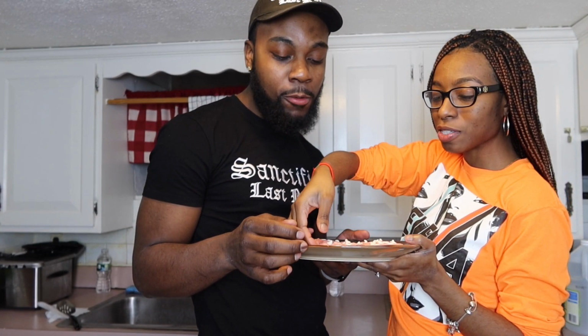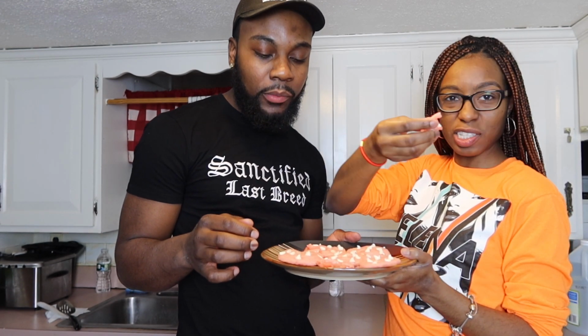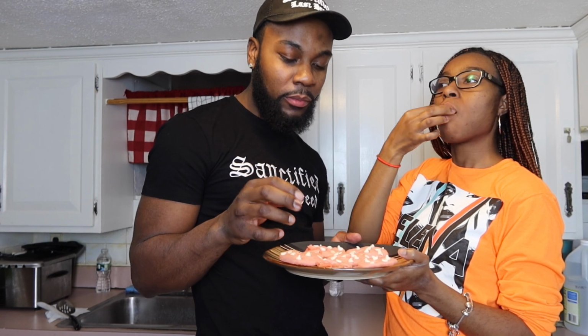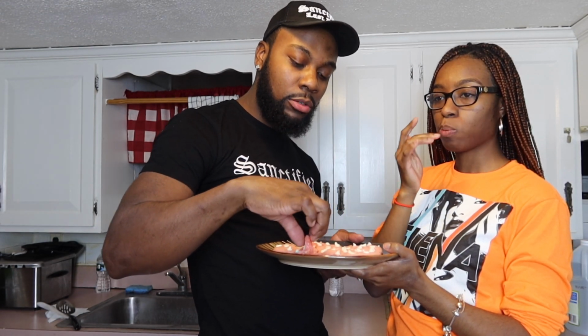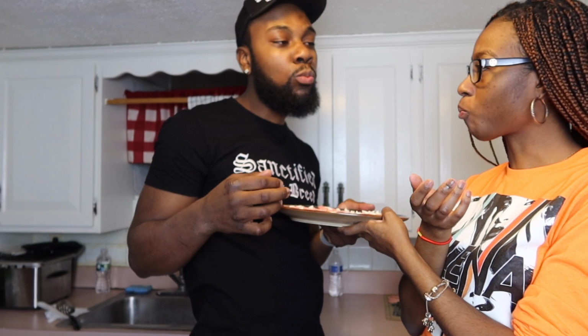Pretty good. Just take a piece of yours. I like that it's gooey, like it's soft baked cookies. I feel like it needed to sit a little bit longer so it could harden up a bit more, but it's actually good, though. I like it. And they're not too sweet. High five. Try it and let us know how it is.